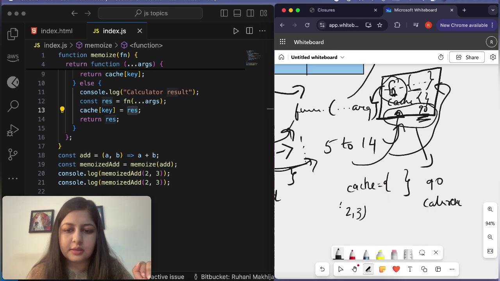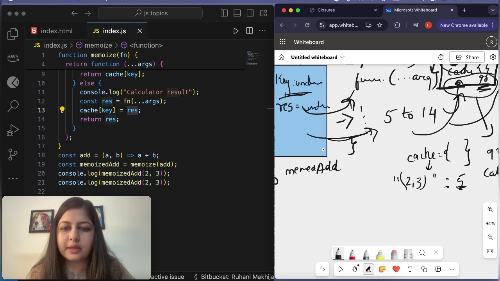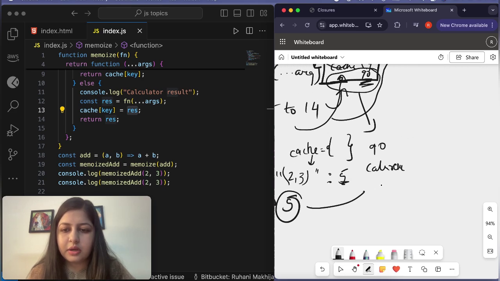So assume this as a stringified one, and we are storing it here in the cache. Now we are just returning the result, that is returning 5. So from this execution context we are returning out 5. So again we are printing here 5. So first 90 got printed, then calculating result, then 5.